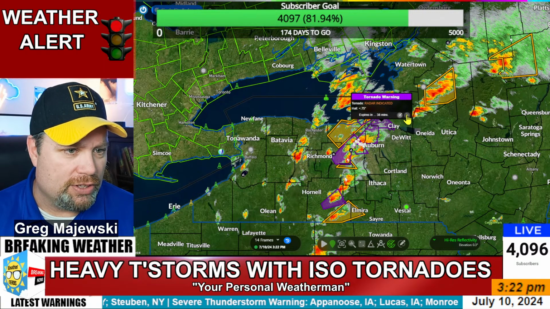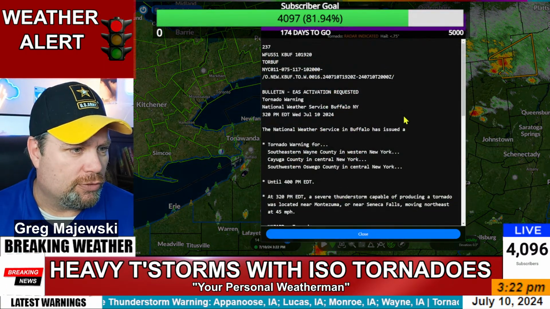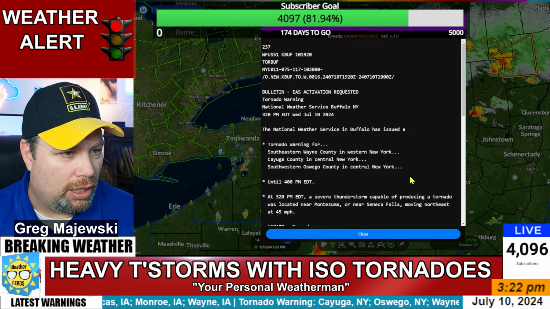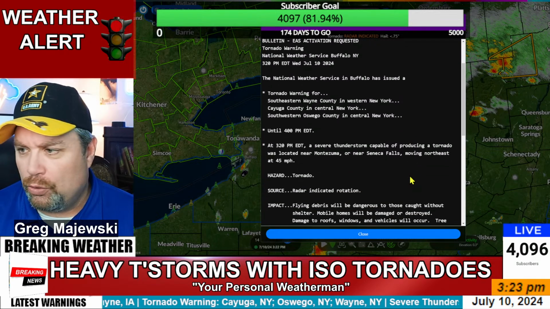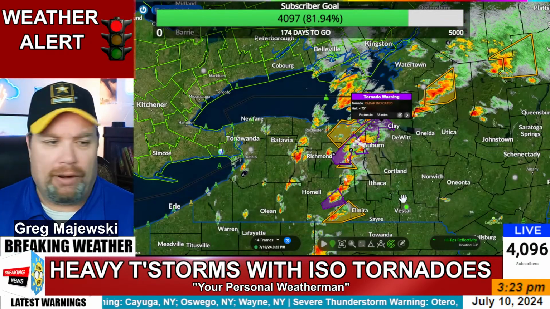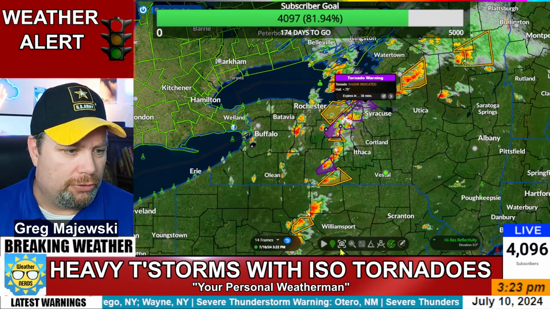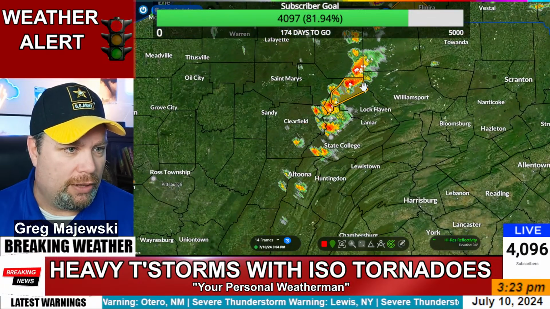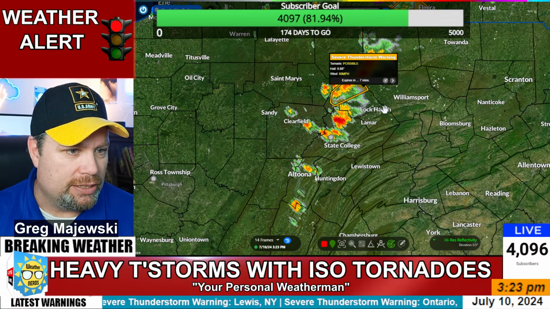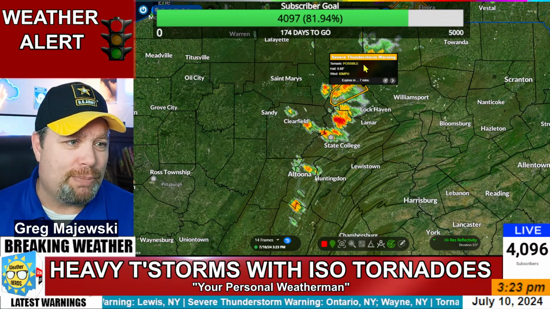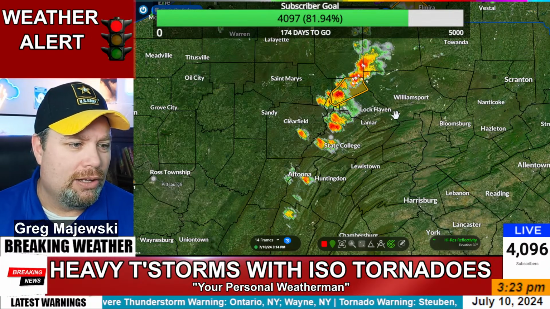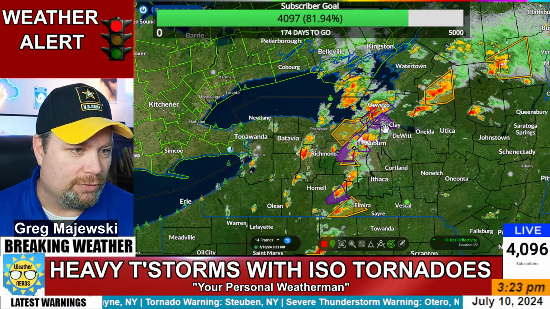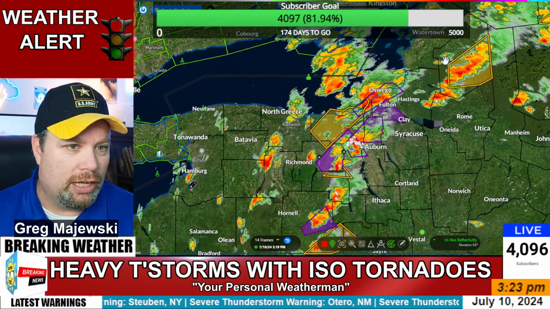This is radar. All this is radar indicated right now. This is for southeastern Wayne County, Cayuga County, and southwestern Oswego County until 4 o'clock. Again, that storm is moving northeast at 45. That's all along that line right there as we're seeing these storms moving on through New York State. You see they kind of backbuilt here also down into Pennsylvania as well. Got this warning. This one getting expired in about 60 minutes. And keep in mind, if you see anything out there that says possible tornado, that means there's some helicity, there's spin there on that line as we're watching this whole line coming through New York State. But that's impressive. 1, 2, 3, 4 different tornado warnings in that area right now.